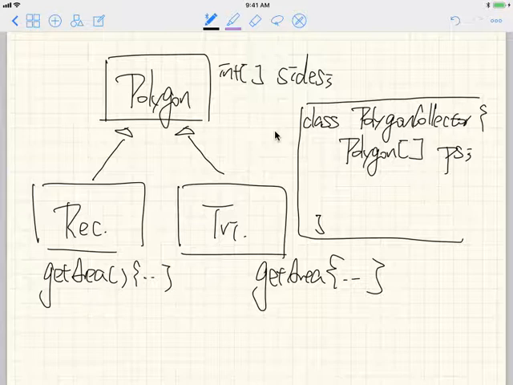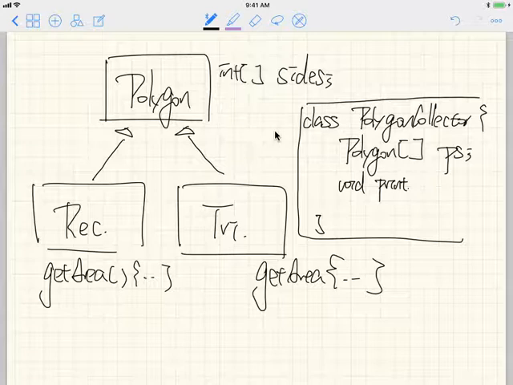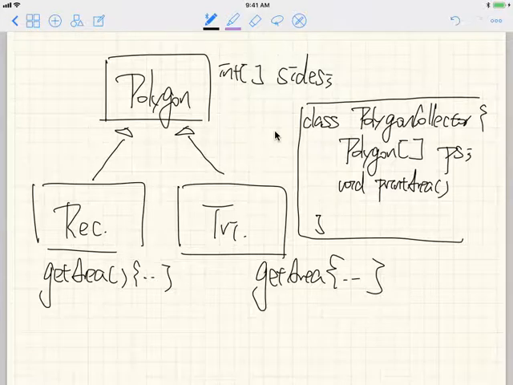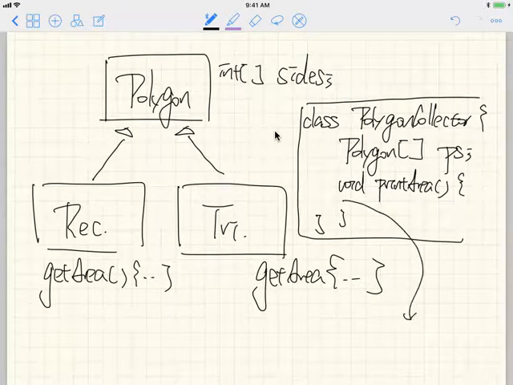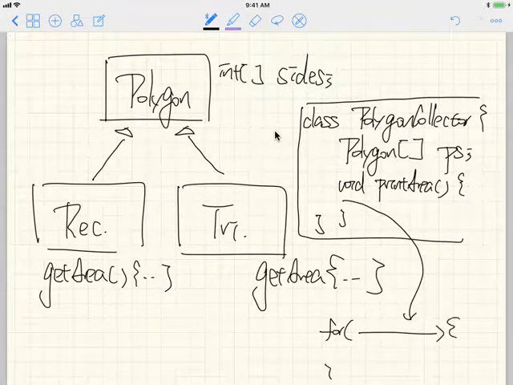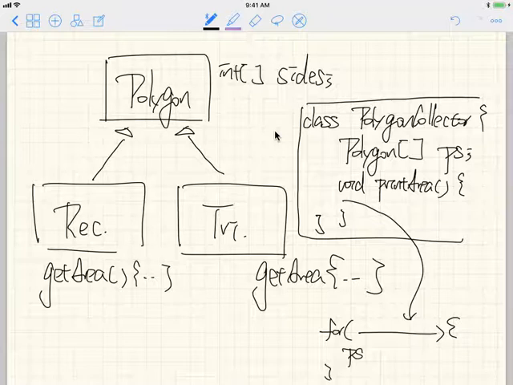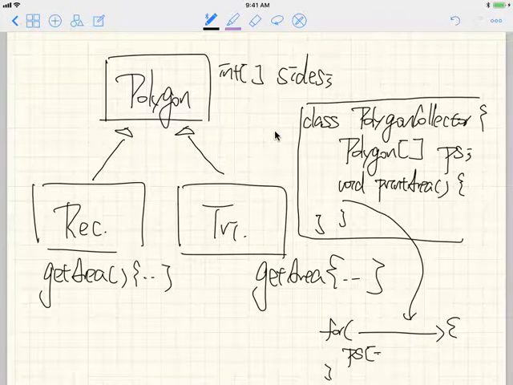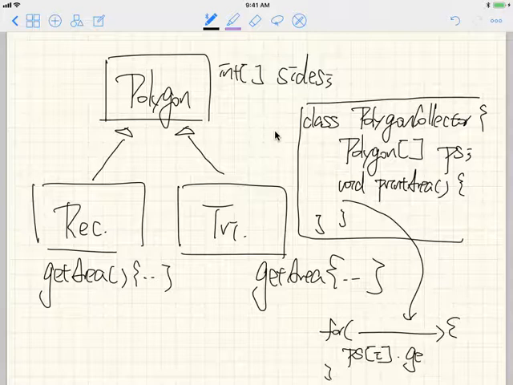Let's say void, I'll simply say print areas of all the things in the polygon collector, which can be rectangle, which can be triangle as well. I'll say for whatever over here, and then I'll say polygons array at index I, which is loop counter, and then I say get area.